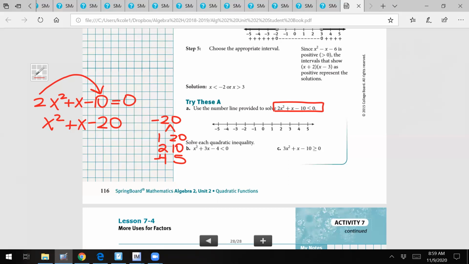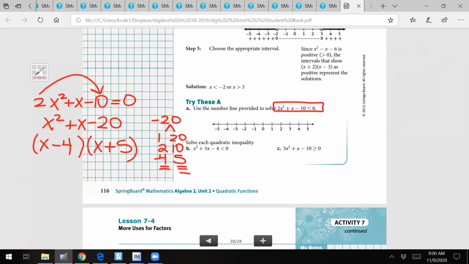Oh wait, I didn't do my box. Have y'all learned yet that you don't have to do the box? Do you know that you can just jump straight to those factors? The more and more confident you get, the less you need the box. The box is more of a teaching tool to help students get it right. But since this is going to be a -4, we can just put -4. This is a +5. We can just put +5.